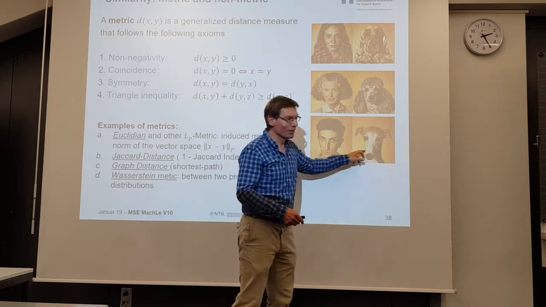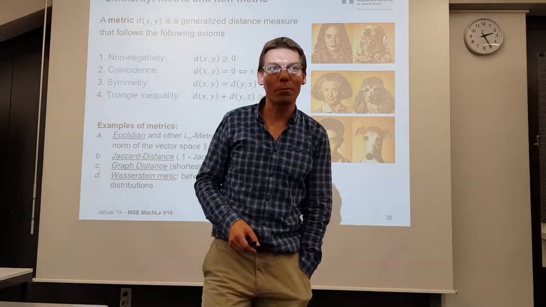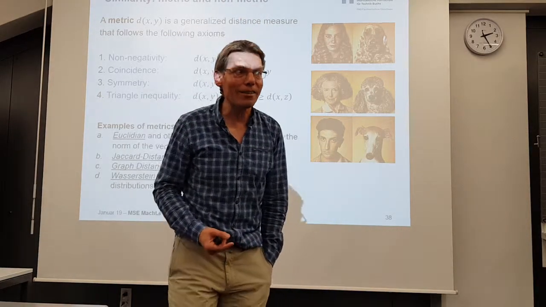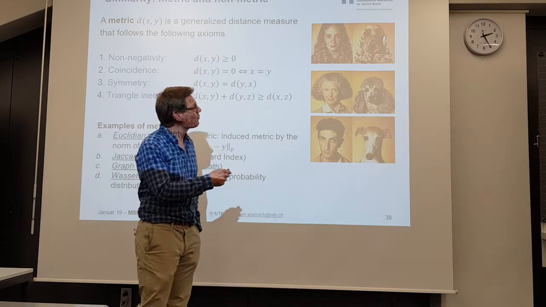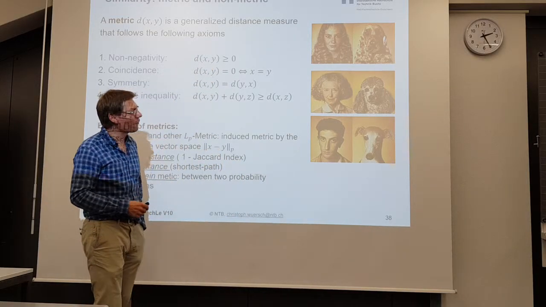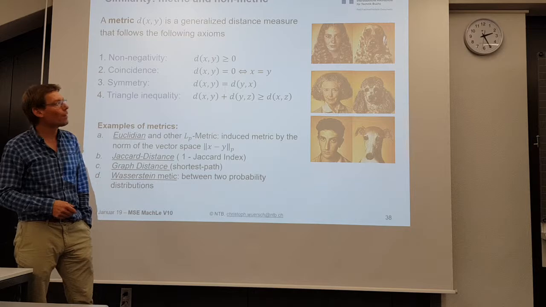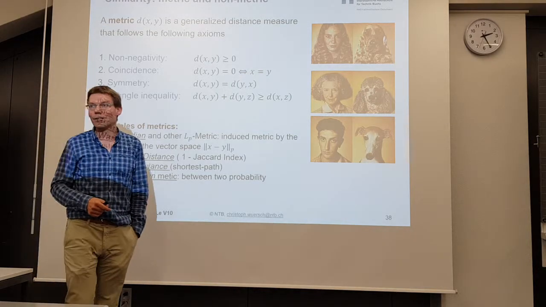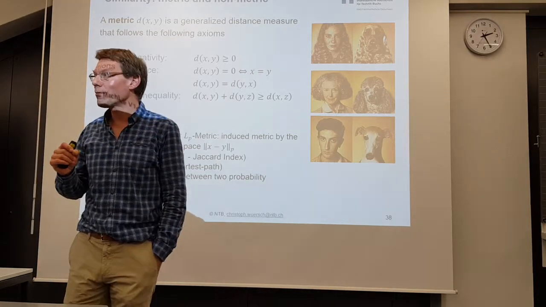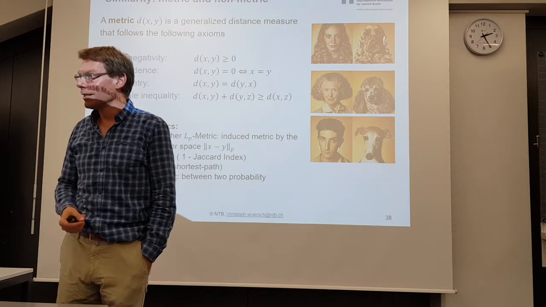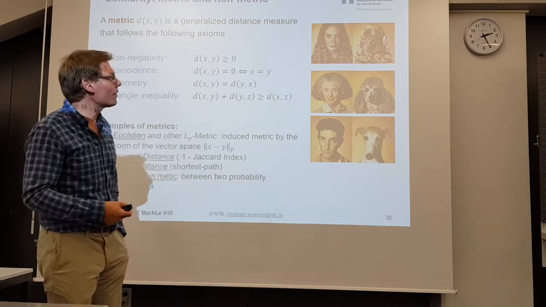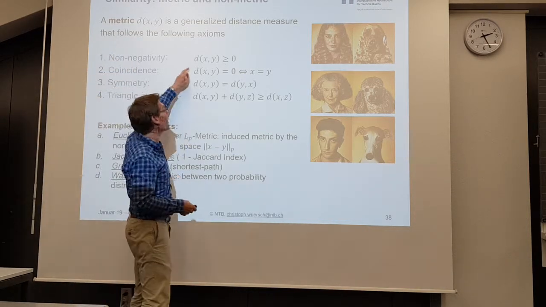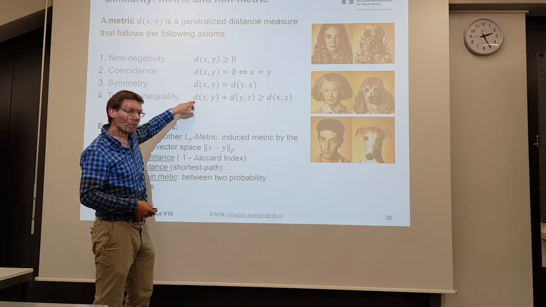Here we would say, okay, what is the distance between these two pictures? There's some similarity, of course. We would say, okay, probably the hair here. Hair is quite similar, the eyes or so. But in a mathematical sense, similarity is always described by a metric. And now, what is a metric? It's a mathematical thing which is defined by these four axioms.